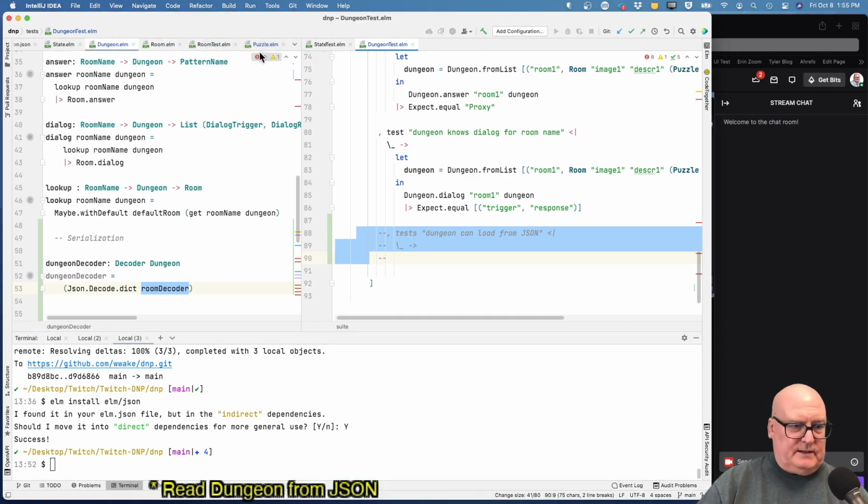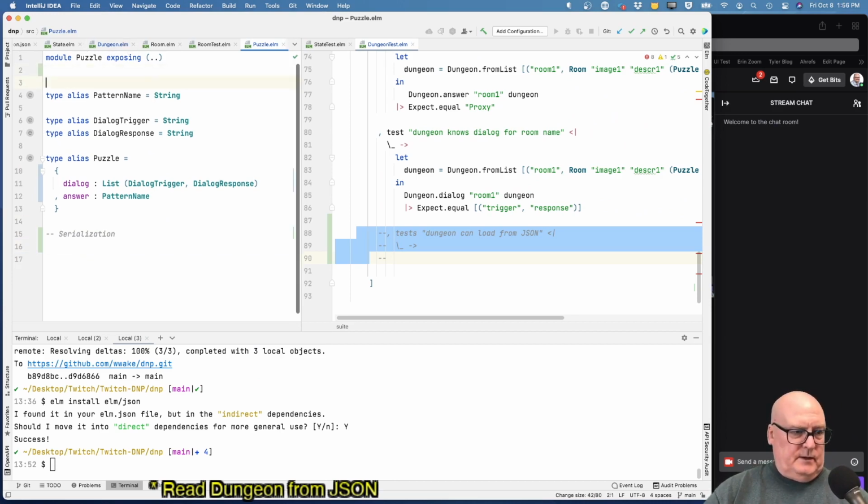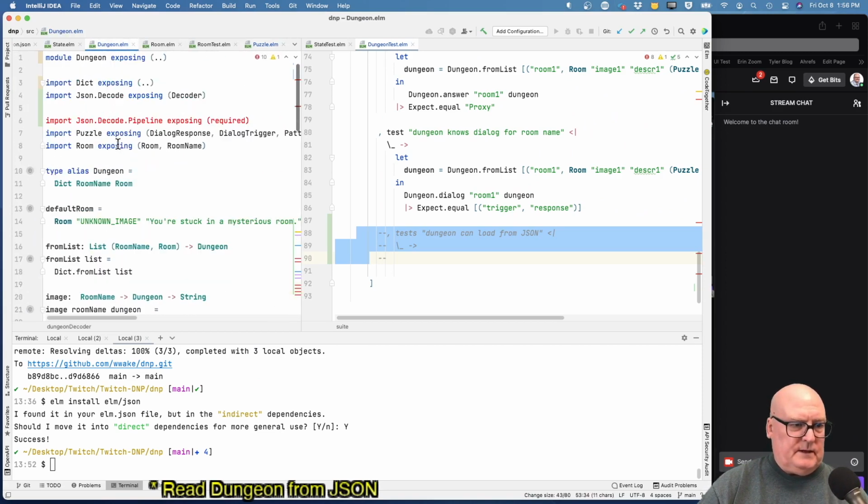All right, let's do puzzle. Okay, so I import decoder. Decode. Is that what I did over here?